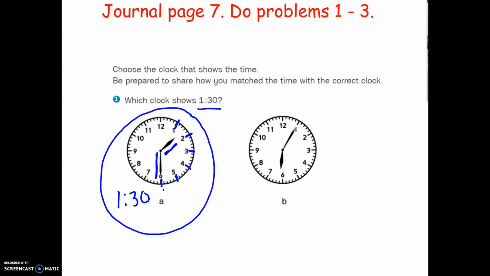But let's go ahead and look at the clock over here. This is why it's kind of confusing, because they both have the hands in the same place, but they're different hands. This hand is the hour hand. It is between 6 and 7, closer to 6. So on this clock, it's 6 something. Here's our minute hand. It's pointing right at that first tick line. So that clock says 6:05.